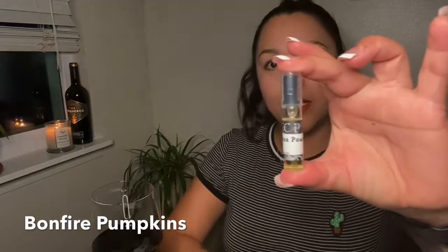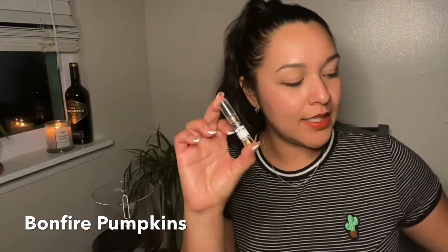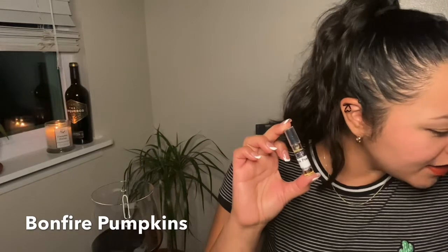The next one is Bonfire Pumpkins. And this one looks like this. It's a little bit lighter type of liquid. And so this one, it says it has pumpkin porridge with marshmallow fireside, creating a sensational creamy bonfire scent with notes of maple oats drizzled with pure golden clover honey, a pinch of muscovado sugar, all topped with a dollop of sugared pumpkin puree plus toasted vanilla marshmallows over a roasted fire, a smoky scent.